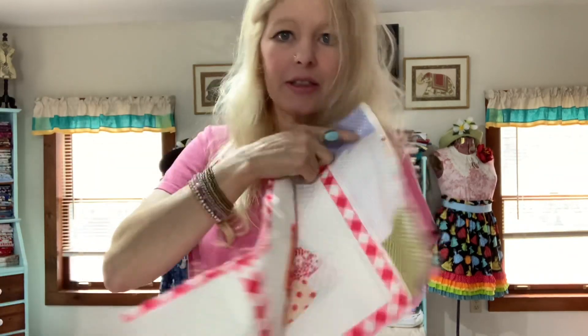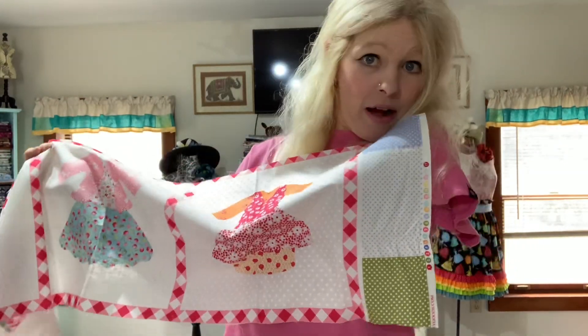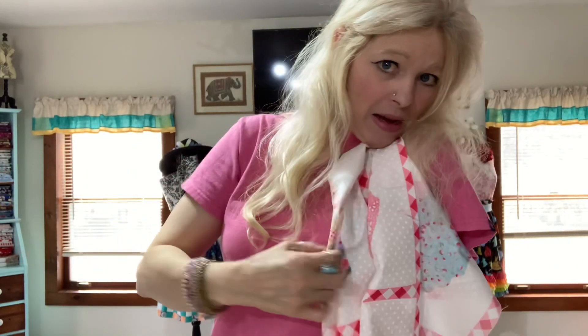This one with little scallops reminds me of a cake stand — I could envision layered fabrics making a pretty cake and using this for the cake stand. And this fabric with little dresses — looks like a leftover from a panel — would be great for the farmer's wife quilt because she's a housewife who sews. I also have a really pretty clothespin fabric with pink in it — I could border these dresses with the clothespin fabric and make some really pretty blocks.